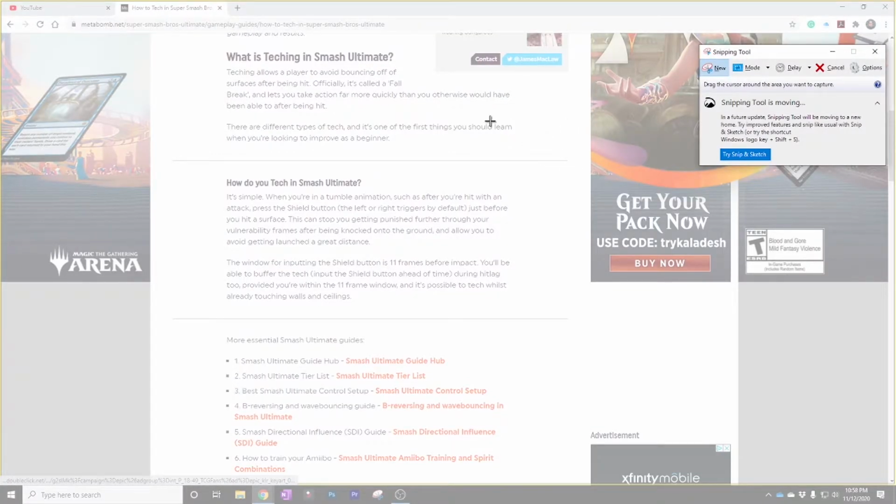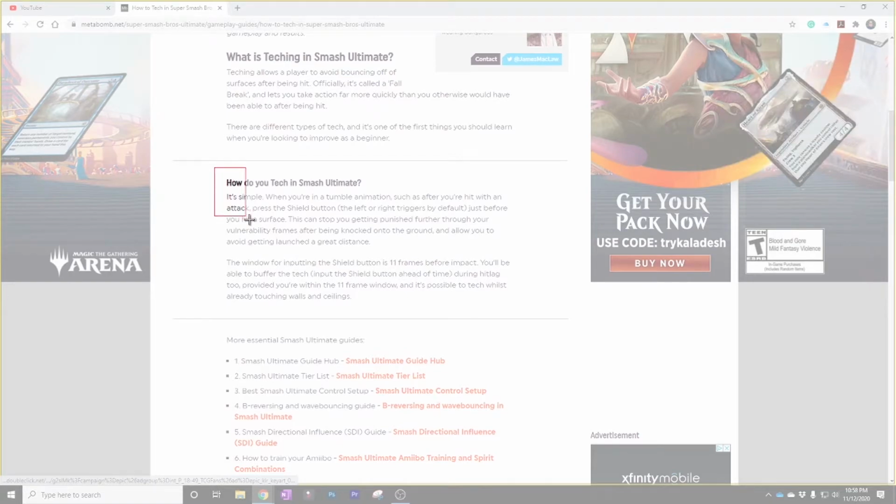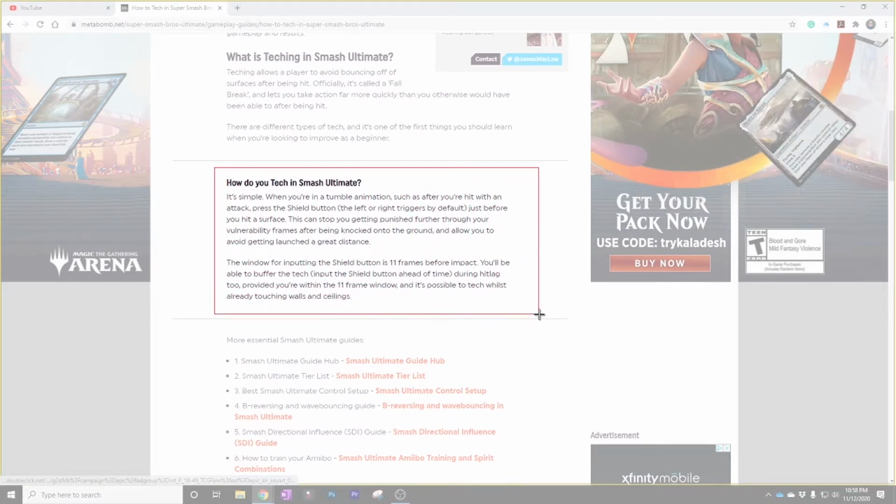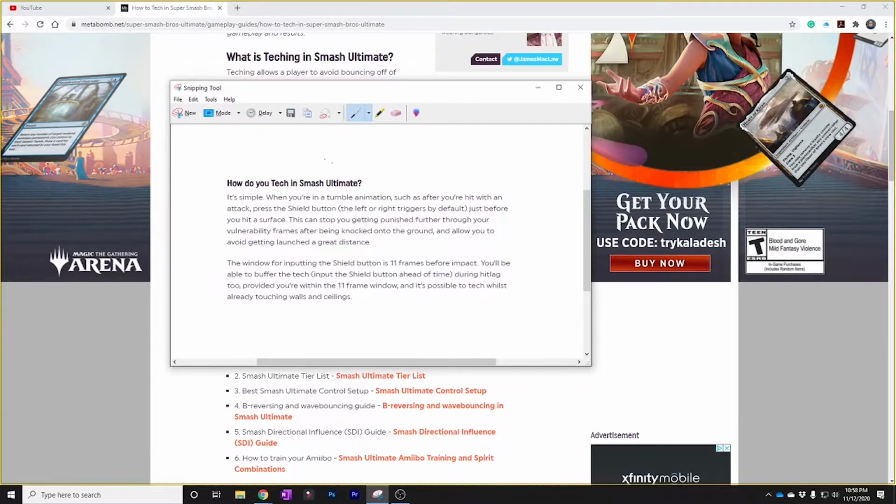Once we have it there, you see our screen kind of grayed out. That means that we have all this to select. Anything you want to select here, you copy. In this case, we want to copy this paragraph here. You can just click, hold the mouse, drag it, and now all this is copied.